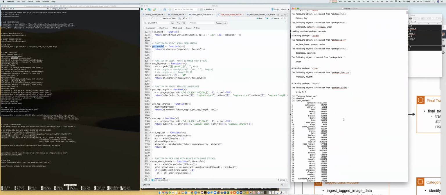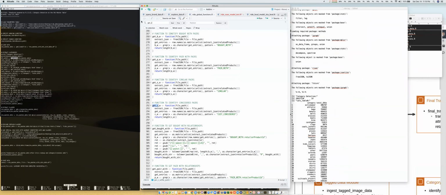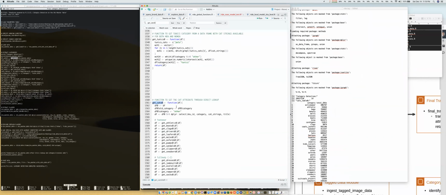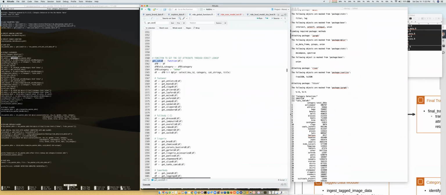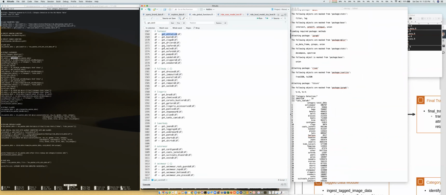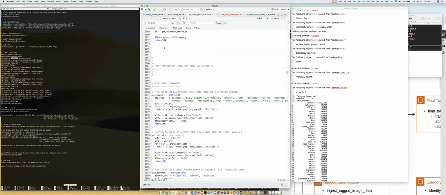I'm not going to go too much into detail, but get cats 0 is the function that is being used. You see that this function uses a bunch of intermediate functions that are each assigned a different category.